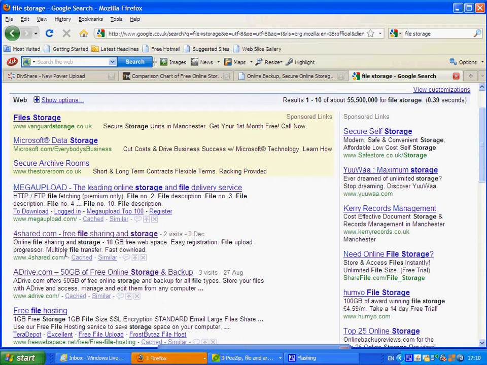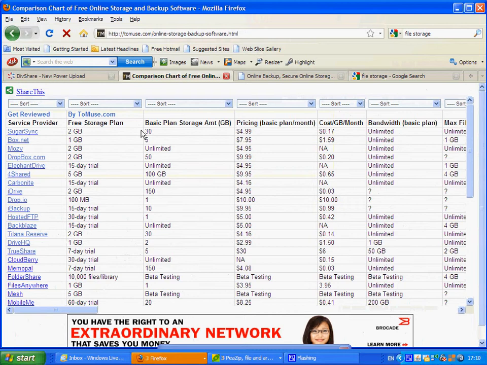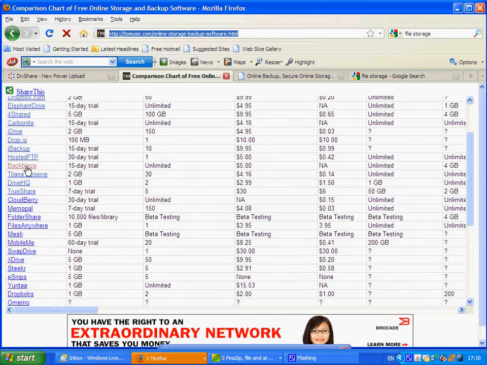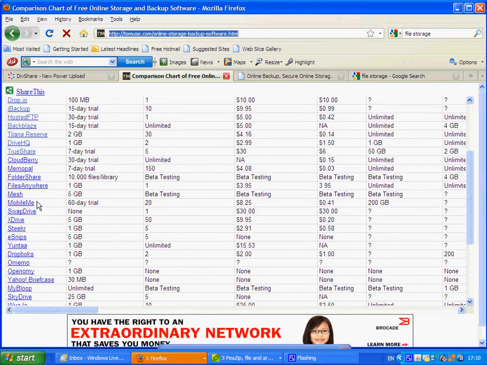What I want to do is highlight to you one very useful location. I'm going to take you straight to it. This is the link here, and what this link will produce is a whole series of bits of information. Here you have the service providers, and it's all about what's called cloud sharing, cloud saving.